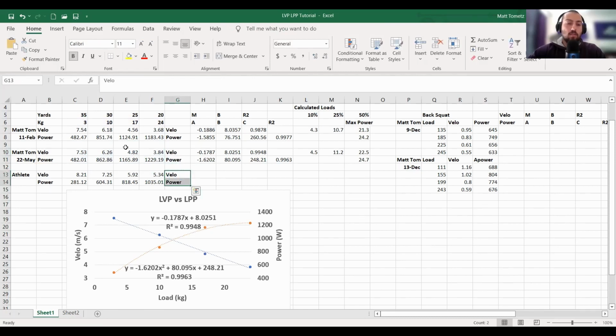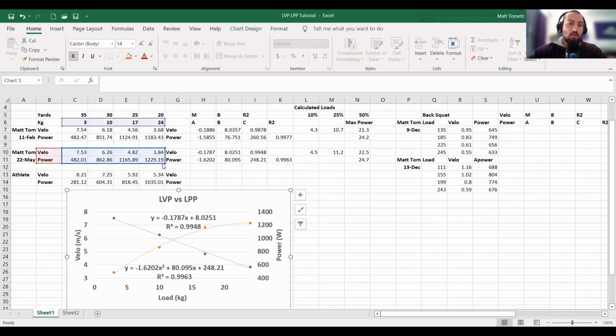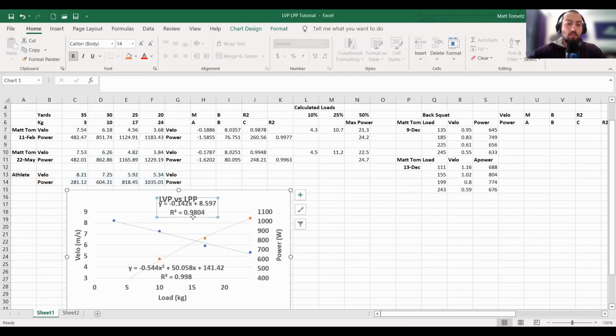And so this was me both times. So that's why these numbers are pretty similar, but let's see some different numbers. So I'm going to drag this down. Notice how the 3, 10, 17, and 24 stay the same, but I can move this down. And sometimes when it auto updates, it does make it a little messy. So you'll just have to tweak as you go.